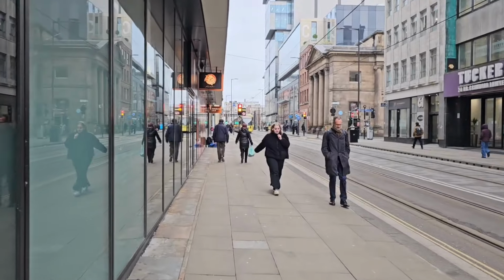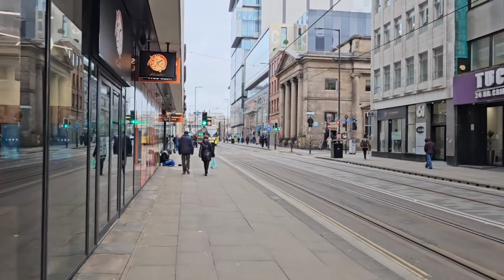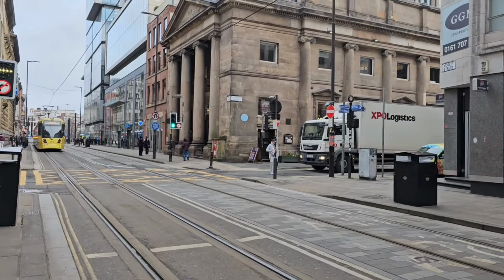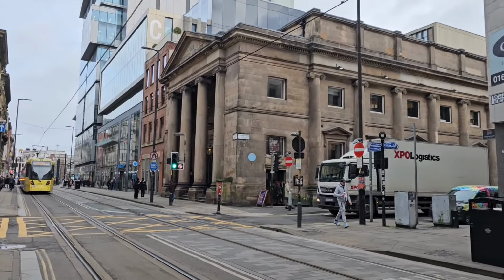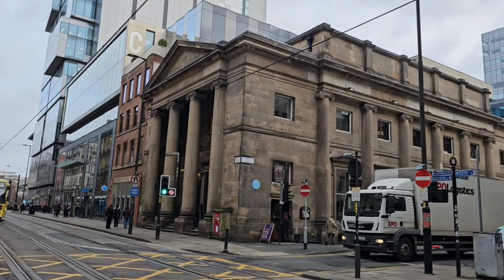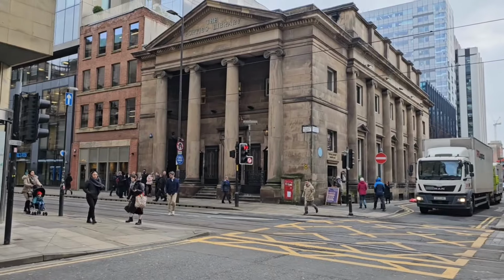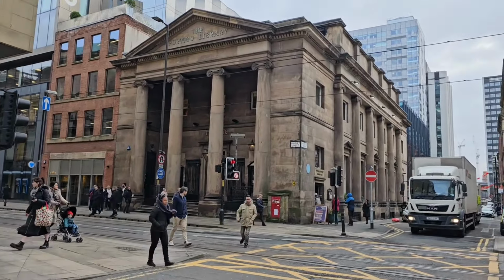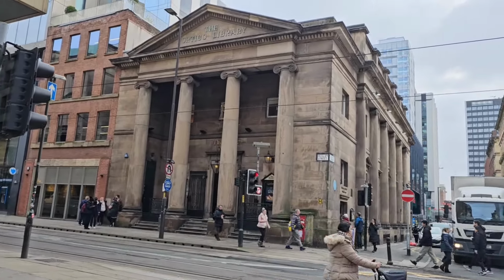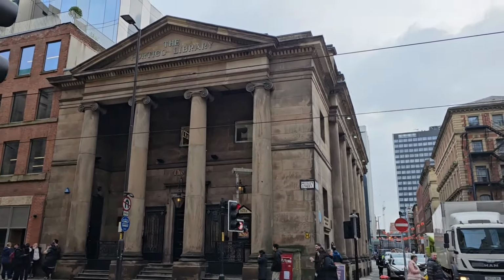All right, y'all, it's coming up on our right. If you can see those big columns, that's where we're going today. And this is the Portico Library. This was opened way back in 1806. Example of Greek Revival architecture. Wow, look at that, y'all. As I said in my introduction, it's a two for one. Now, it is the Portico Library building, but downstairs is the bank pub, and upstairs is still the library.